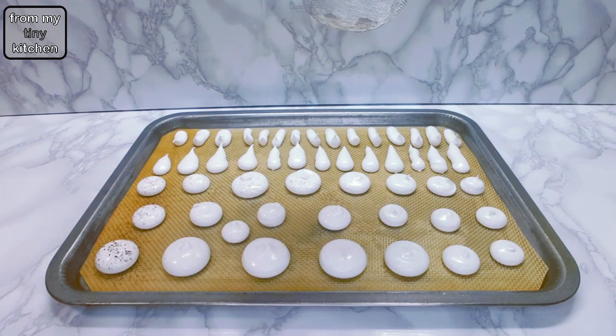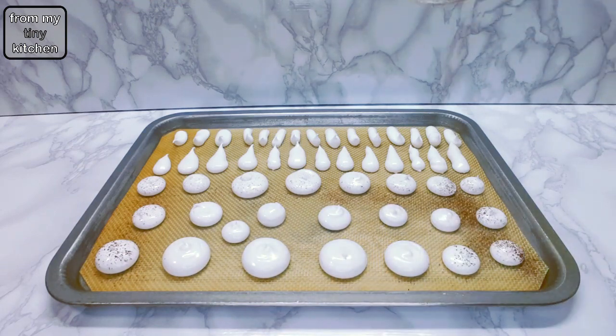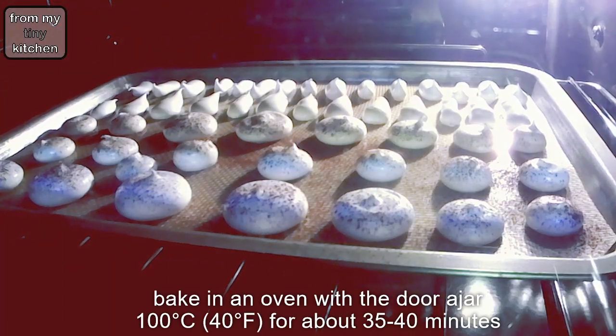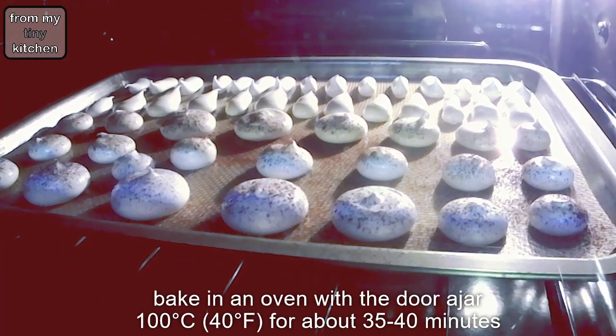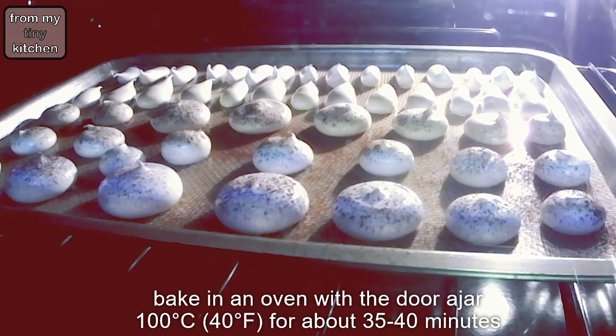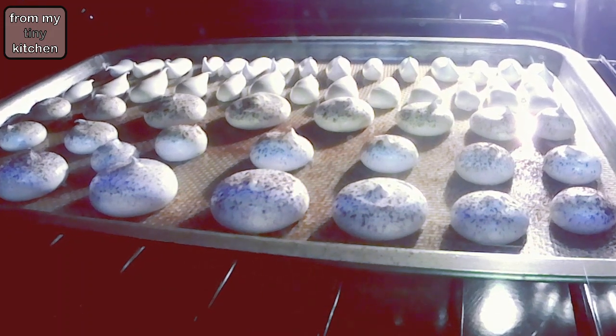Lightly dust the mushroom caps with cocoa powder. And then bake in an oven that is not necessarily preheated with the door ajar at 100 degrees Celsius for about 35 to 40 minutes or until the meringue mushrooms peel off easily.